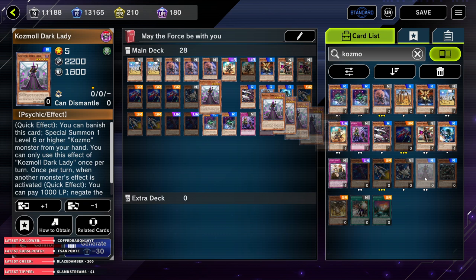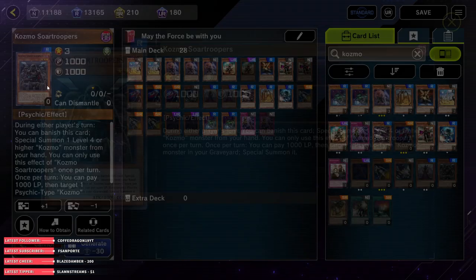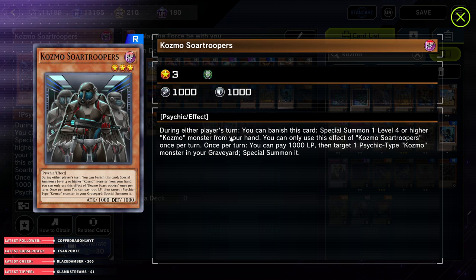I'm kind of curious how to bring... You keep having to banish. I don't understand. Alright, we got the Stormtroopers called Cosmo Sword Troopers. They kind of look like baboons.